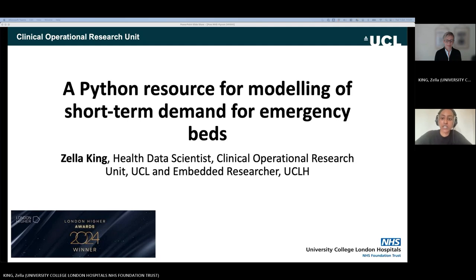She applies data analytics, machine learning, programming, and organisational psychology as tools for better decision making and healthcare operations. She works at the interface between universities and the NHS, collaborating with clinicians, researchers, and NHS leaders to address clinical and practical challenges. She's currently working as an embedded researcher at UCLH, and has developed a real-time application used daily by the patient flow team to predict demand for emergency beds. She is lead author on a paper being published in Nature Digital Medicine, and the application has been shortlisted for the HSJ Digital Award in improving urgent emergency care.